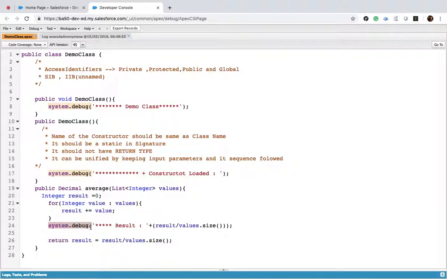Now I'm calling a method of the demo class in this statement. Decimal r equal to 0. Now this would be interesting.